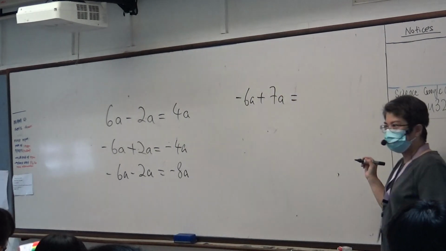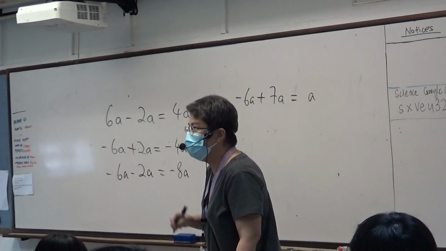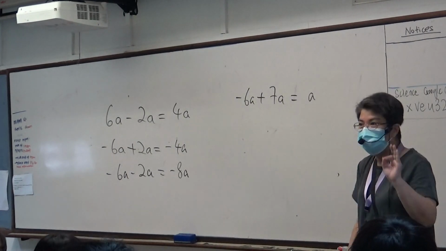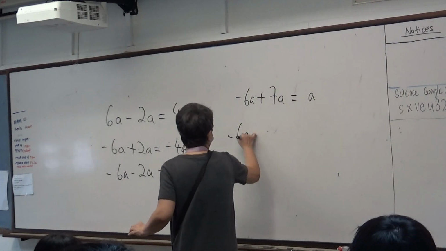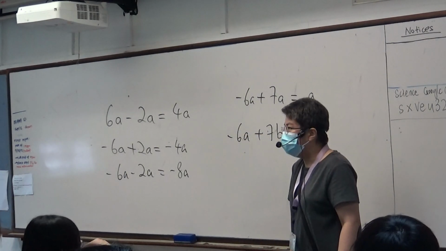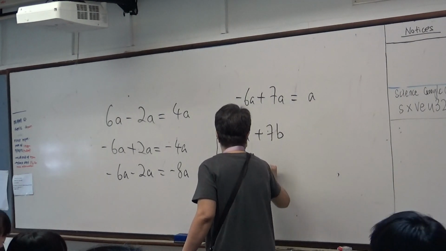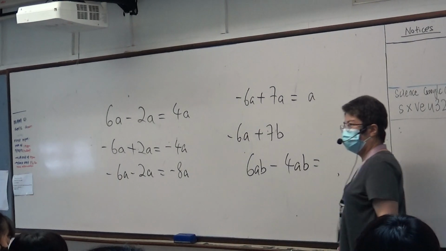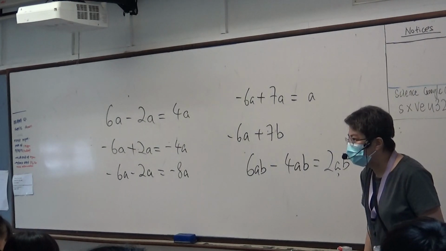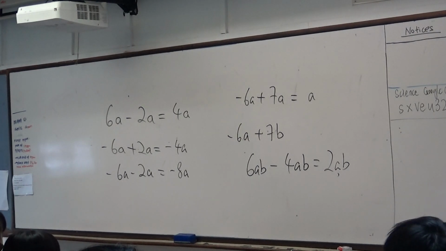Okay, next one. Answer? A. Now I know it's 1a, but we don't usually write the 1. It's invisible. Are we clear? We can only add or subtract like terms. Unlike terms we cannot. For example, this cannot be simplified, it's already simplified. You understand? Because if I want to combine, cannot. No such thing. Okay, now what about this? 2a, because they are like terms. Are we clear so far? So we can only combine like terms. We cannot combine unlike terms.